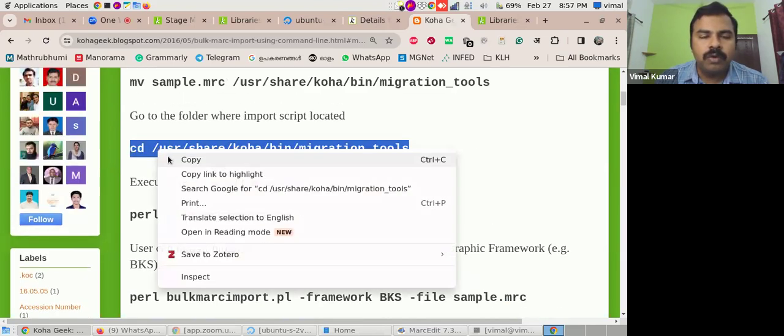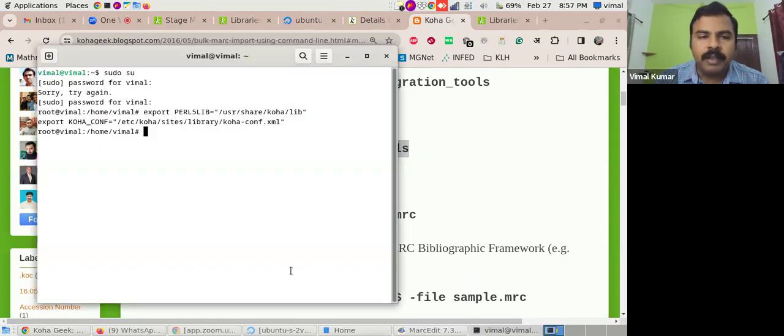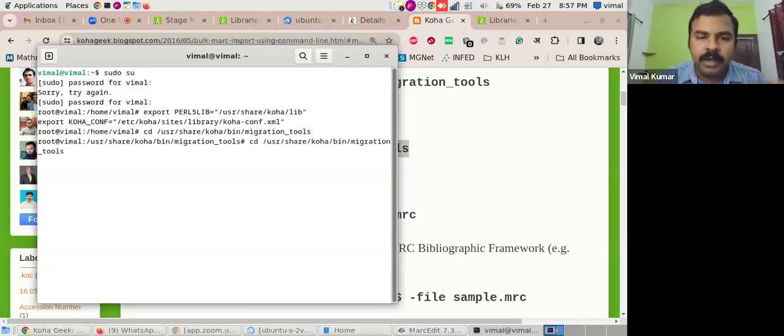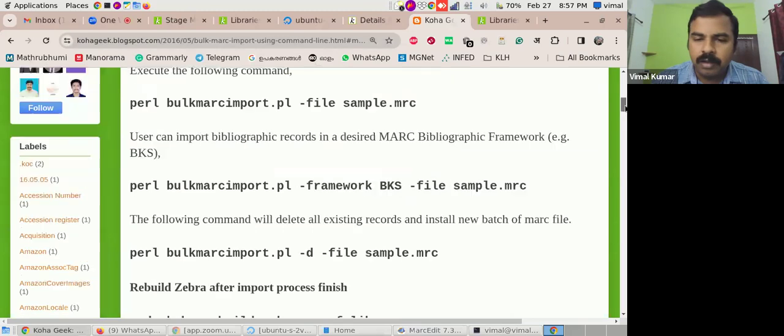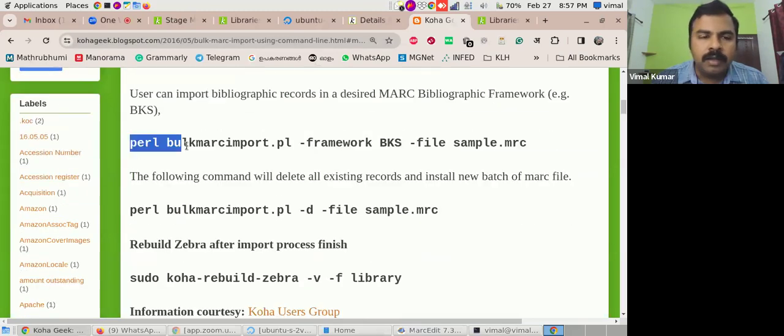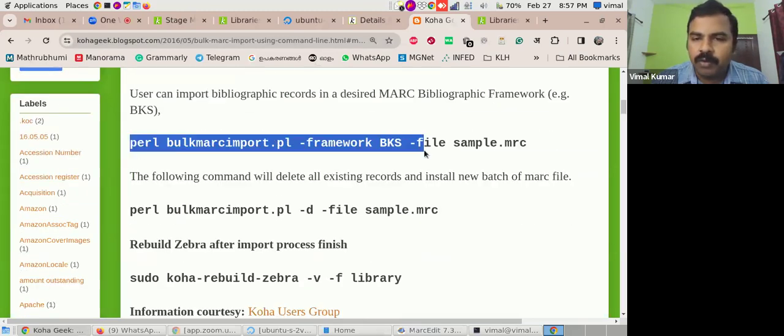We have to get inside the folder where the bulk import script is there. The meaning of the command is cd usr share koha bin migration tools. Inside that, the script is there. Cd is the command to move to another folder. Then this command we have to apply.